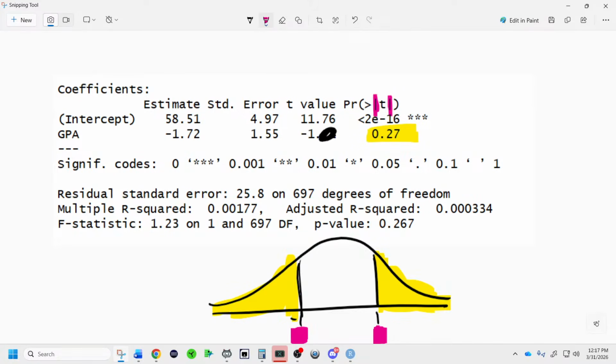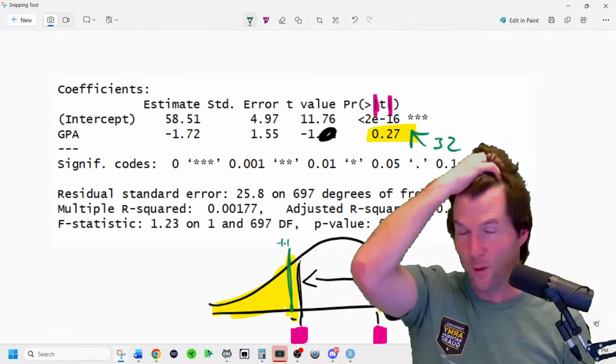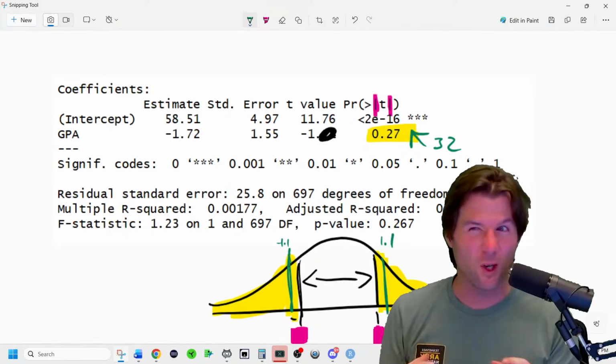So what would this be about equal to? And of course, it's a little less than this because it's further out. The real answer of this is further out because it's at -1.1 or so and +1.1. So it'd be 30. And you see how this is less than 32 right here because we're further out, I think, because it's the area on the outside. So if we were to find an empirical rule number, it's going to be very close to those numbers.